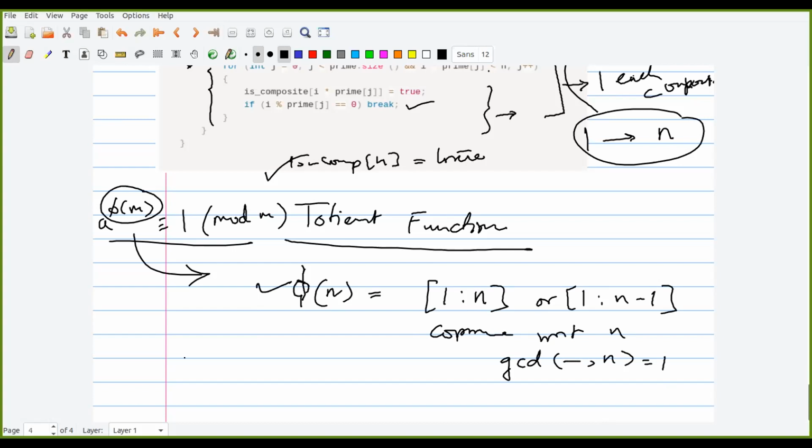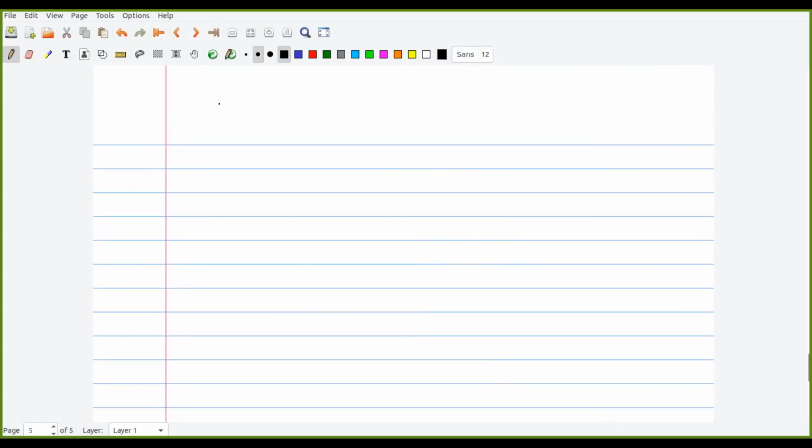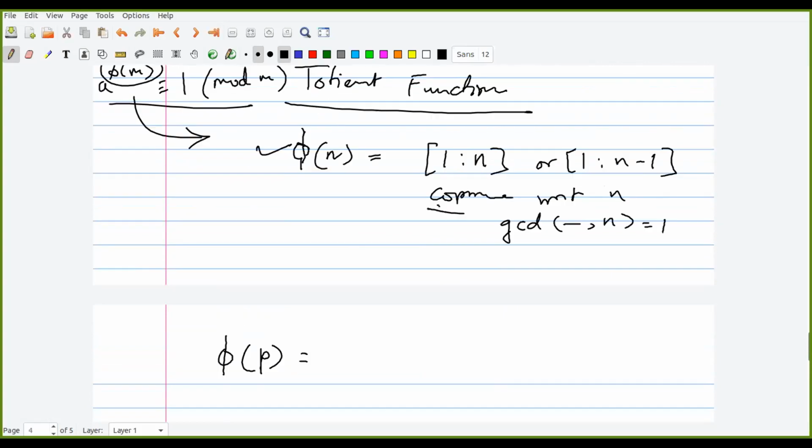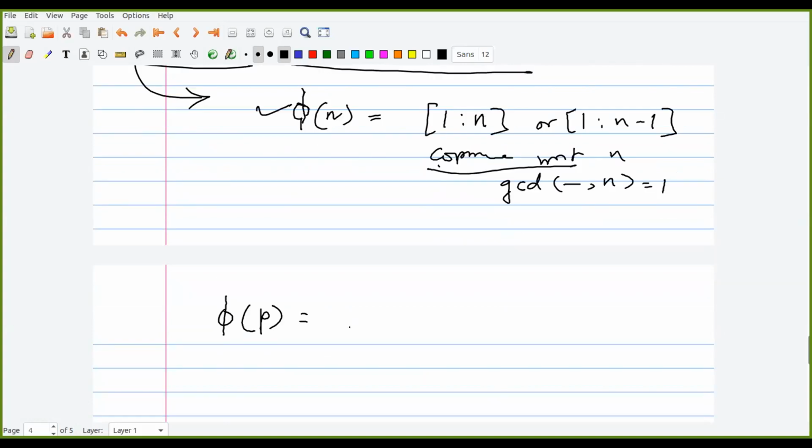So how many numbers will be there for that? Here we actually see the power of multiplicative functions to figure out the value of phi of n for any number. We can figure out a generalization for this, so let me walk you through the ideas. I need you to respond so that you can also figure it out with me. Suppose p is a prime. Based on the definition, the number of numbers co-prime with respect to n and smaller than n, what do you think phi of p should be? Any guesses? It should be pretty easy. p minus 1. Yeah, sure, p minus 1.